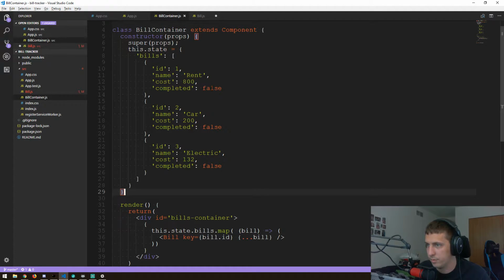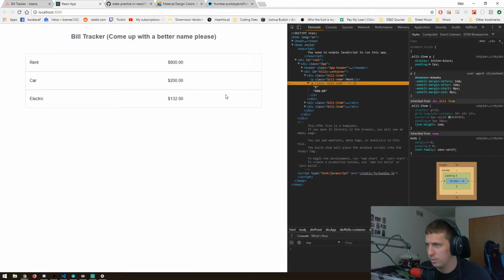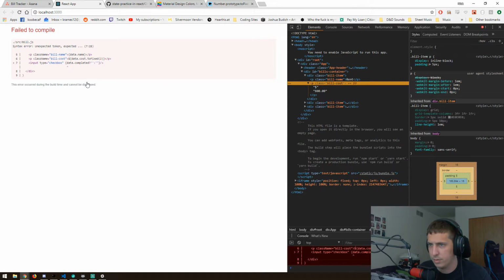Build container dot completed. I guess I'm wondering why this is giving me a weird thing. Why does it say unexpected token?